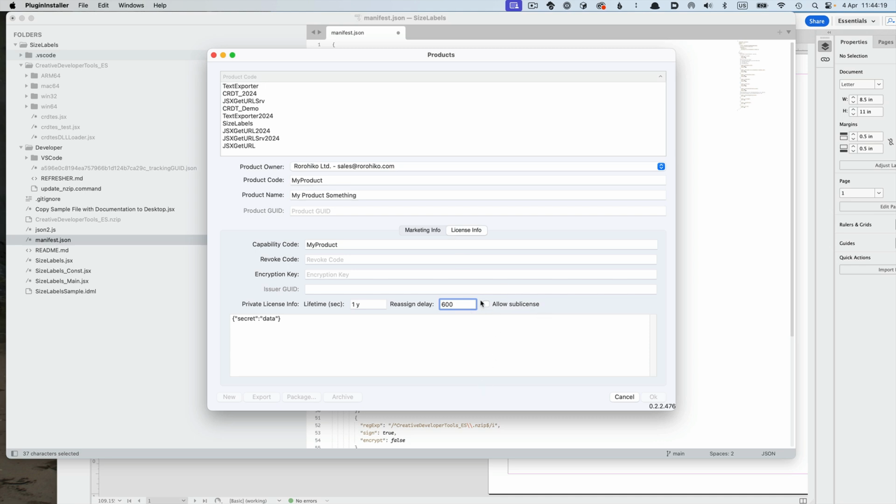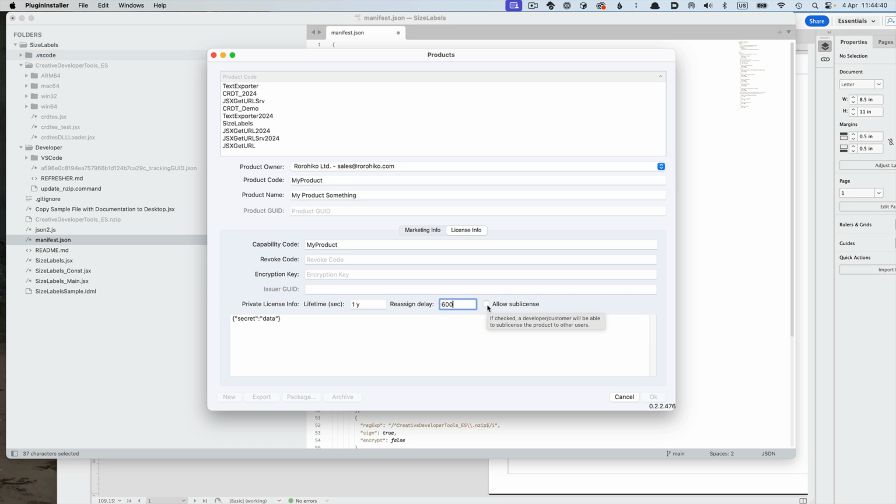Another thing is the allow sublicense. For JSX Get URL, for example, I have clicked allow sublicense, and the idea there is that it adds a feature to the product where a purchaser can then embed those licenses within their source code.